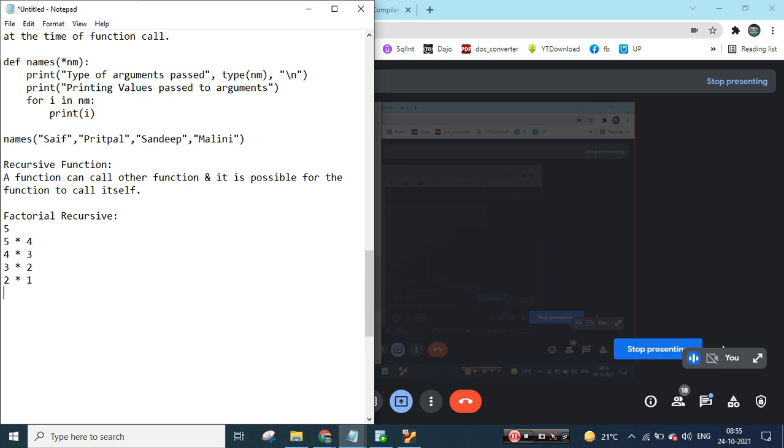Whatever the multiplication of this is will be the output. That is nothing but your factorial. So factorial is nothing but the product of all the integers from 1 to that number.